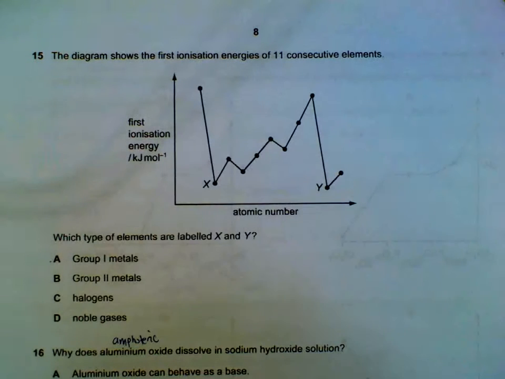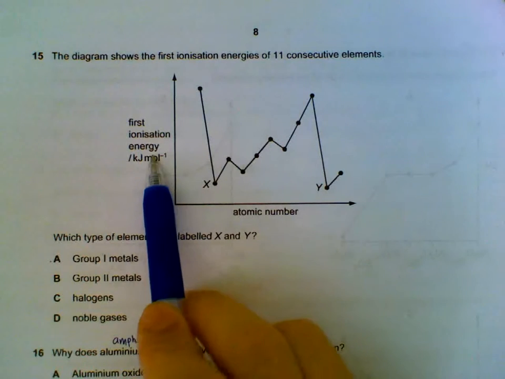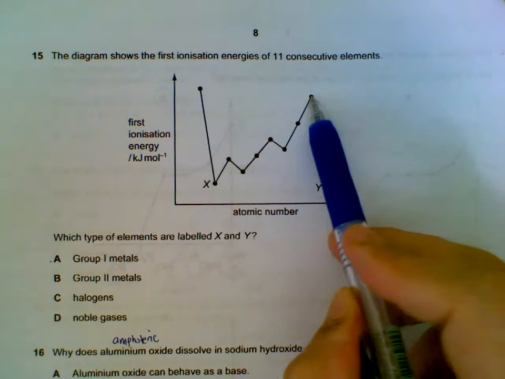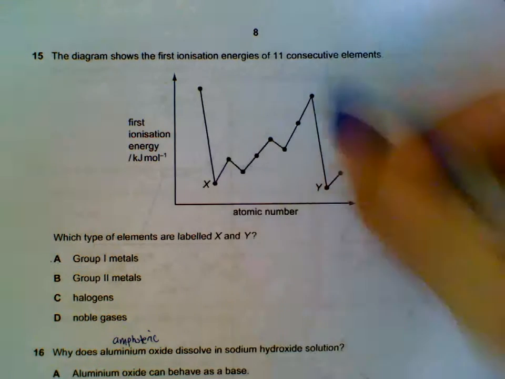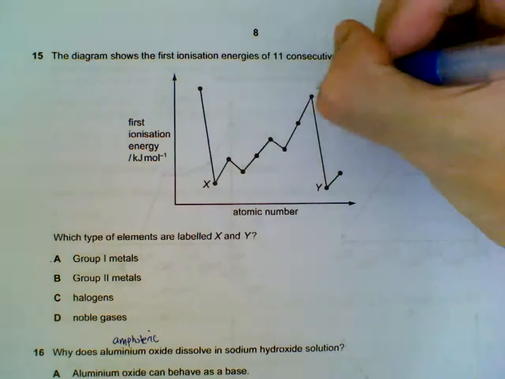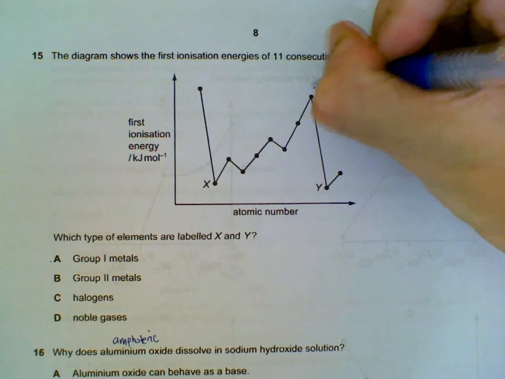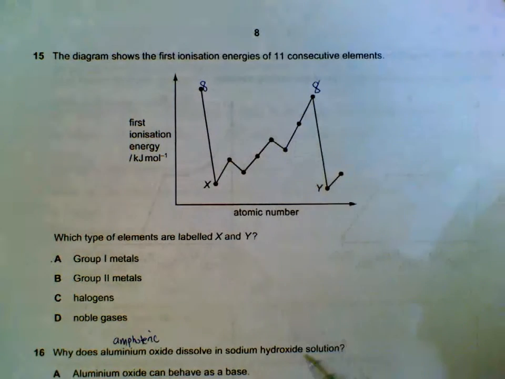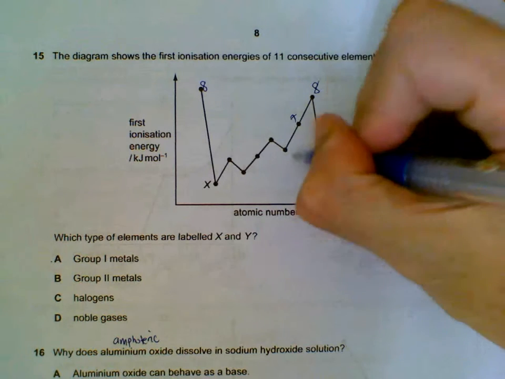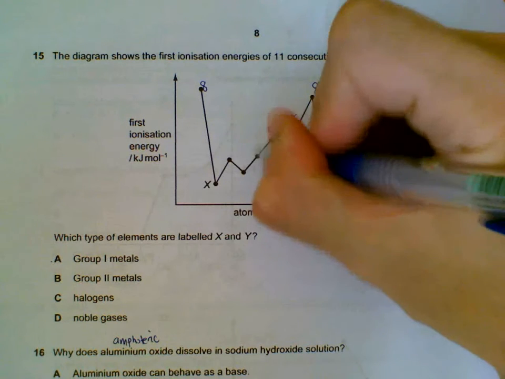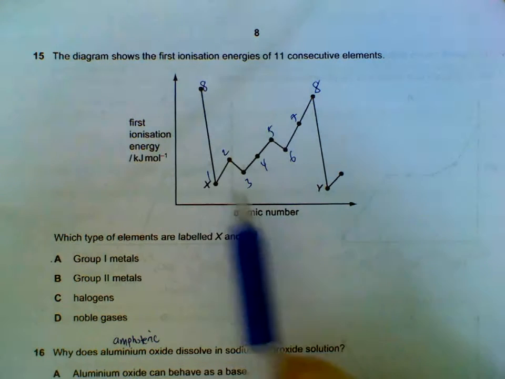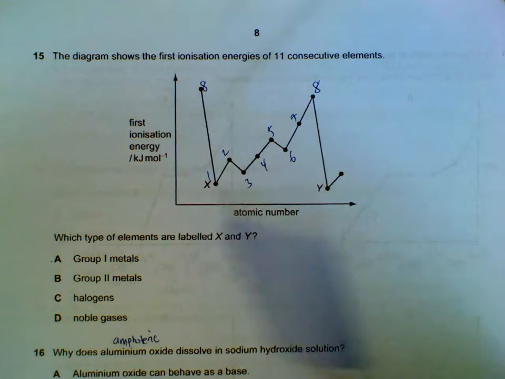Number 15, we have the first ionization energy plotted. The useful approach is the peaks here, and here, if you notice, if it is first ionization energy, they belong to group 8, or group 0. And then, everything else, we can fill in the other groups. If we go backwards, this will be 7, 6, 5, 4, 3, 2, 1. And then, group 8 again. So X will be group 1. Y will be group 1 also.